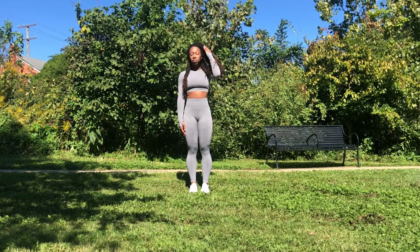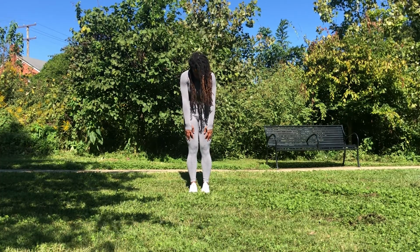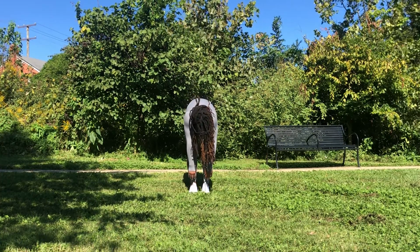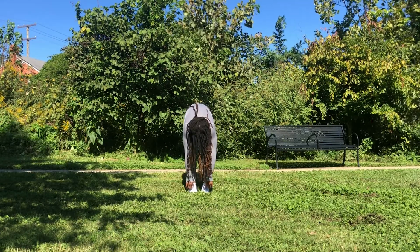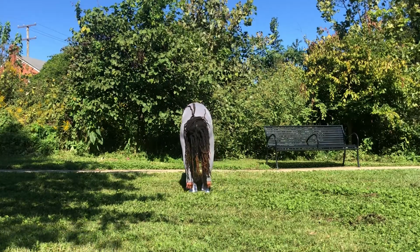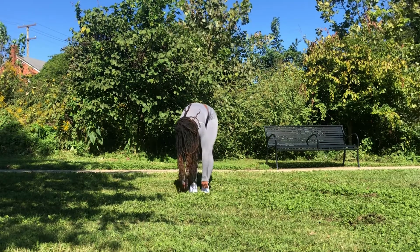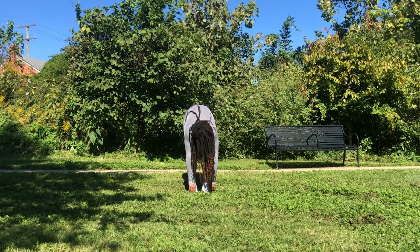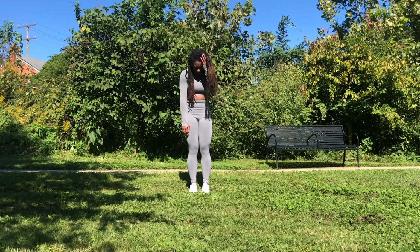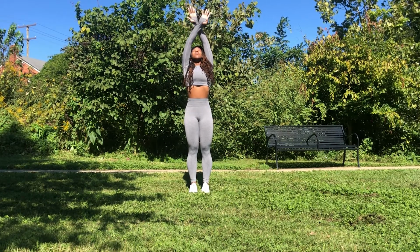And then we finish with one final forward fold, just allowing yourself to melt forward. Again, arms are heavy, soft bend in the knees as you rock there from left to right. And then we bring it back to center. Inhale as you round yourself back up. And then let's take a big lift of the arms up towards the ceiling or the sky. Exhale, lower those arms down.